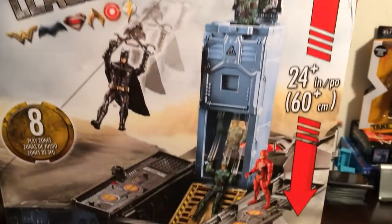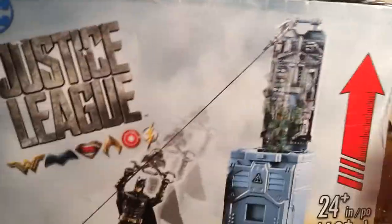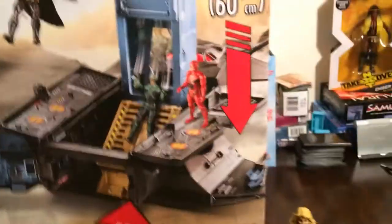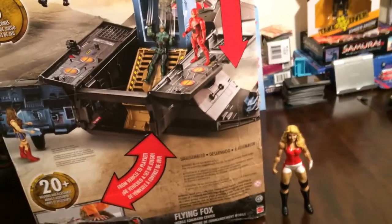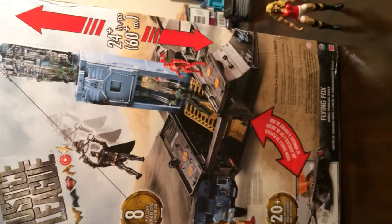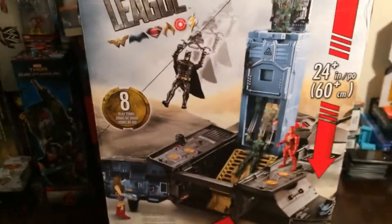Here's the back of the box. And to give you an idea of scale, we'll grab trash as usual. So there's a WWE basic action figure. It's what it's going to look like if it's upright. All right, let's unbox it.